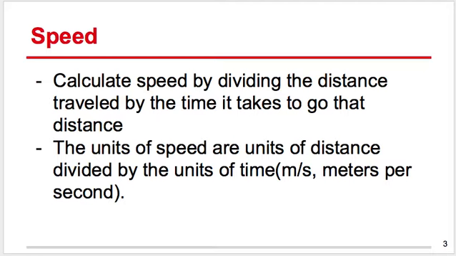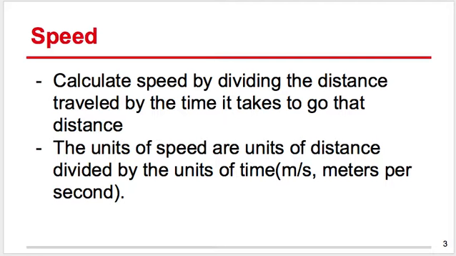So, to calculate speed, you divide the distance traveled by the time it takes to go that distance. We've worked with some conversions already, so we could say 5 meters per second, right? In this case, our distance traveled would be 5 meters, and the time to do that would be 1 second. The same thing would go for 10 meters per 2 seconds. That's just not simplified, like 5 per 1 second. So 10 meters per 2 seconds means that we're traveling 10 meters every 2 seconds.